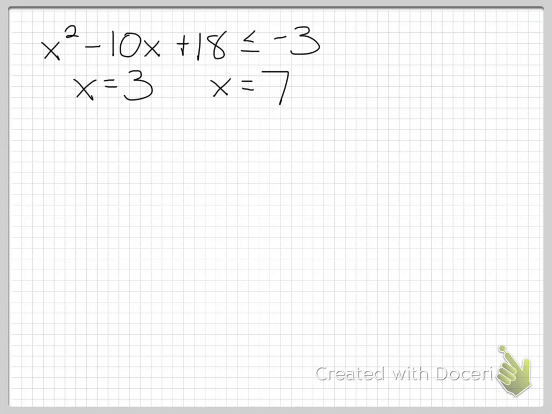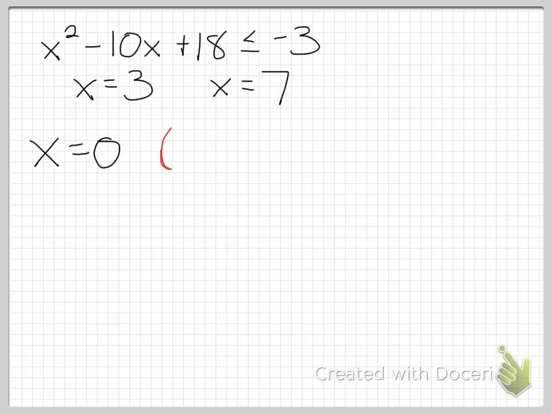So for any number that is less than 3, I'm going to make my life easier and go with x equals 0, just because 0 is a really easy number to add, subtract, multiply, and divide. So I'm going to take my x equals 0 and substitute 0 in place of every x in the original inequality form.